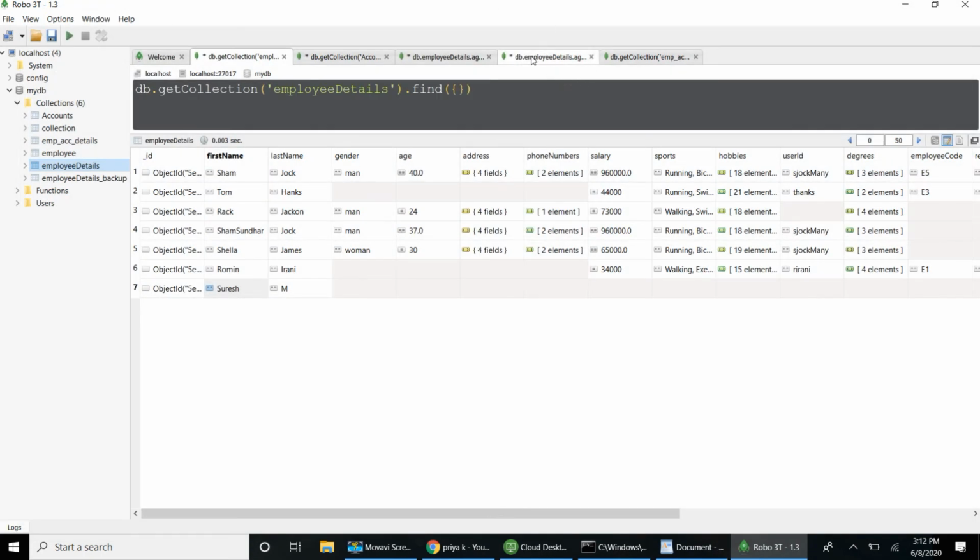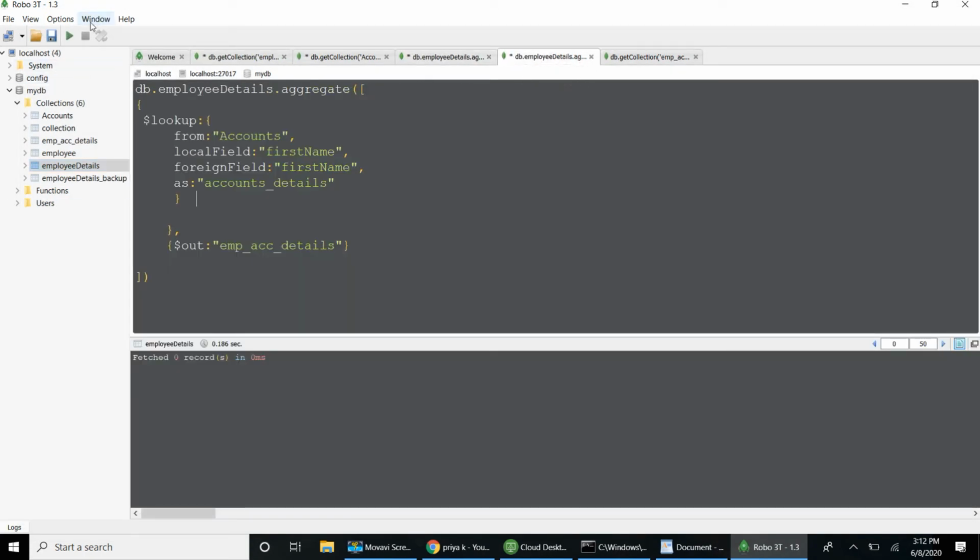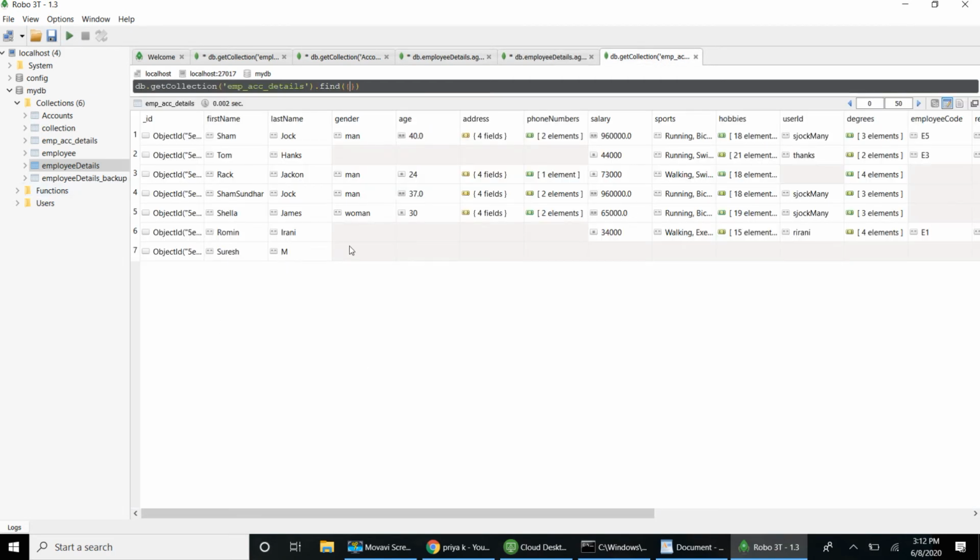When I run this with my $out operation, Suresh1 M1 was not there before, so it inserts one more record. So if existing data is there, it will just replace. If new data is there, it will be inserted.